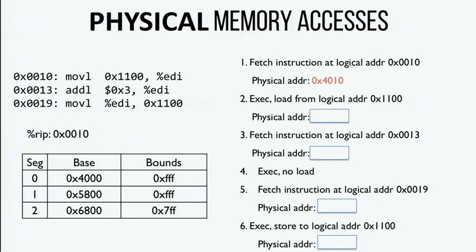That looks right. Okay. The next thing that we're going to do is we actually have to execute that instruction that we just fetched, which means we are accessing memory location 1100. So to translate that to a physical address, that's segment 1 that lives at base 5800, and then we add the offset within that segment, which is 100 there. So 5800 plus 100 is 5900. Everybody following so far and agree with my arithmetic? Okay. Then we fetch an instruction at the next logical address. We've already kind of gone through segment 0. Everything's going to be just 3 off from the other physical address as well. So we're going to be at 4013. This instruction doesn't have any memory accesses associated with it, so we get to go on to fetching the next instruction. That's what it looks like, 6 beyond where the other one was. So we're moving through that portion of our address space, and then we do a store back to the same place that we loaded from before, so we know that physical address as well.